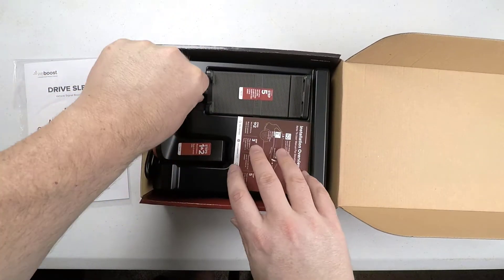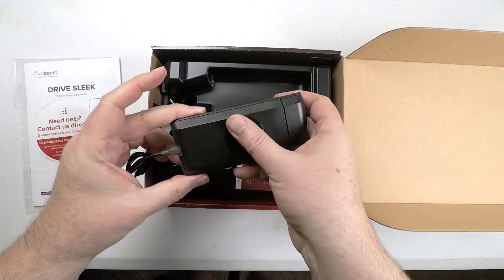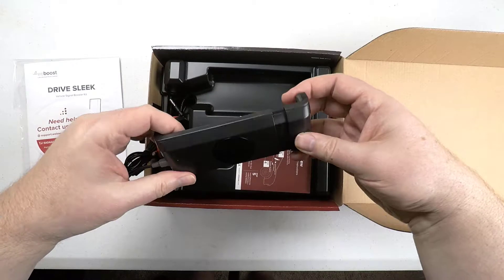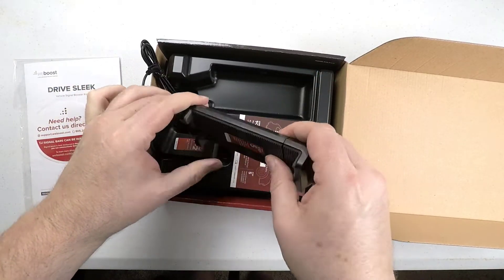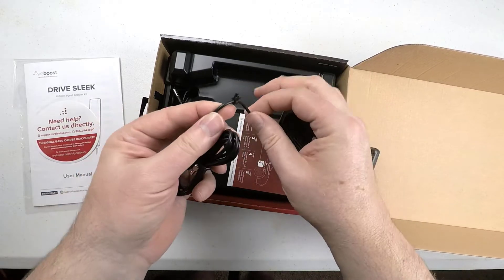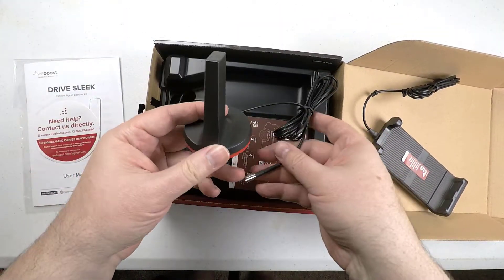This is the new Drive Sleek. This is something you can use in your car to really boost your signal. Works with all carriers: AT&T, T-Mobile, Verizon, Sprint, and US Cellular. It will strengthen your cell phone's data and voice connection. You just put it into the cradle — it also has a vent mount which holds your phone. You hook it up, it only takes about 10 minutes to string it out across your car, put one on the top with a magnetized signal booster antenna. It plugs right into your charging port, and it's got a spare plug so you don't end up losing your charging port.